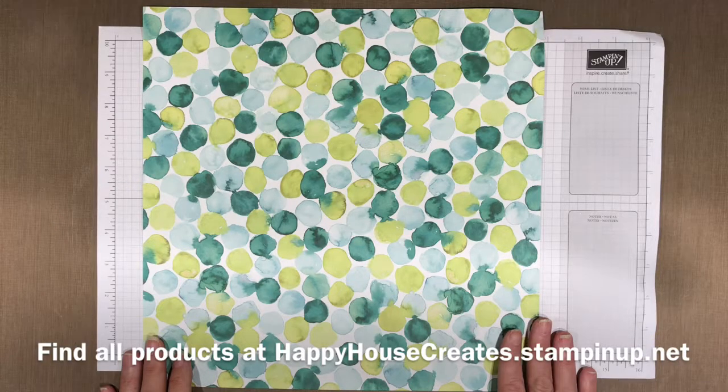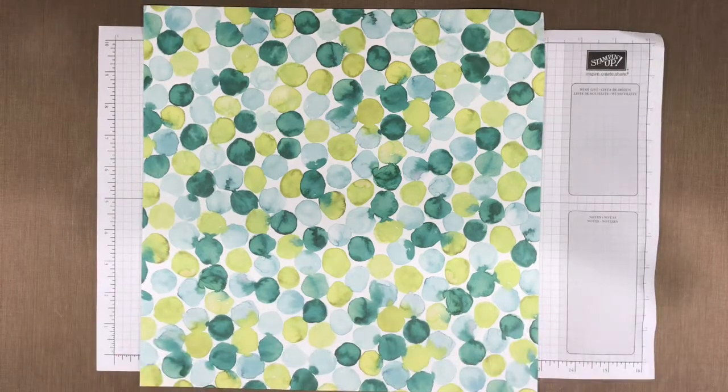Now I selected this one piece of paper because I just absolutely loved the colors. So I'm going to cut it all up, and then we're going to come back and see where all the pieces are and see where it will take us and how many cards we can actually get out of this. So why don't you join me?